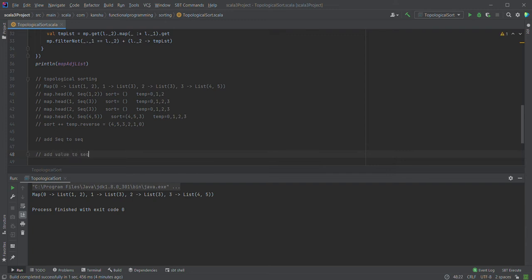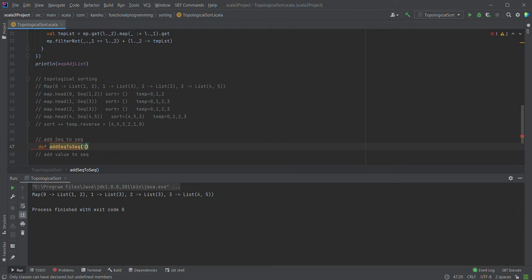Now to implement this, def add sequence to sequence. There will be two sequences that we need to add.